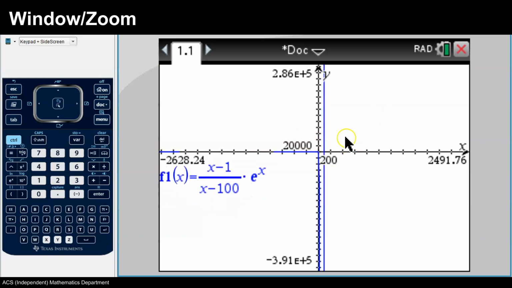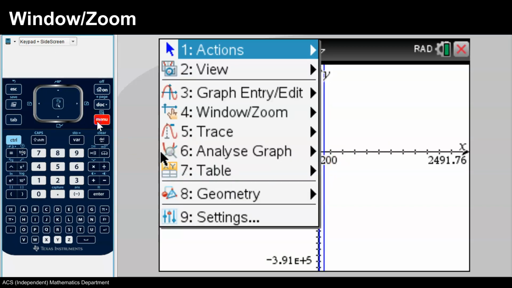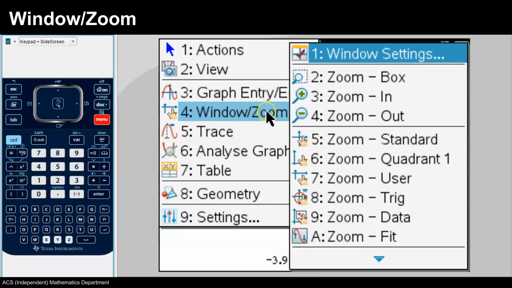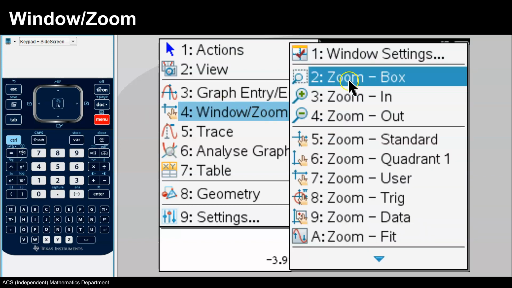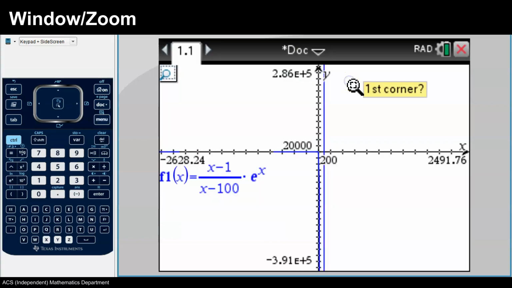Now, suppose I want to zoom in again, but maybe I want to only target this area of the graph. I could zoom in, but that will be uncontrollable. So I could use this function called zoom box. See here, it asks you to figure out the first corner. First you move your cursor using the keypad to where you want to start, and then press the thing in the center.